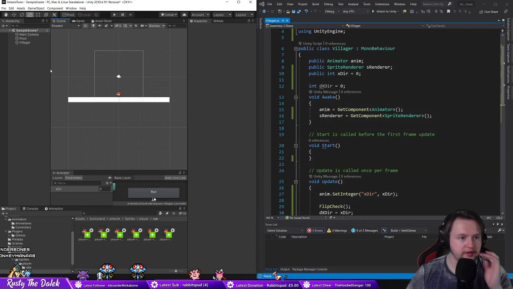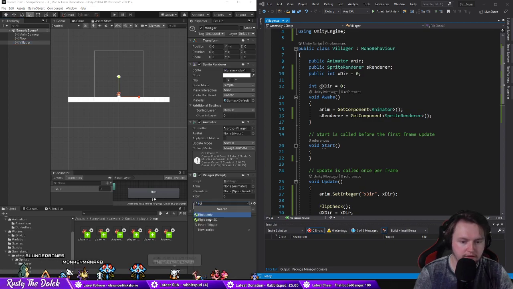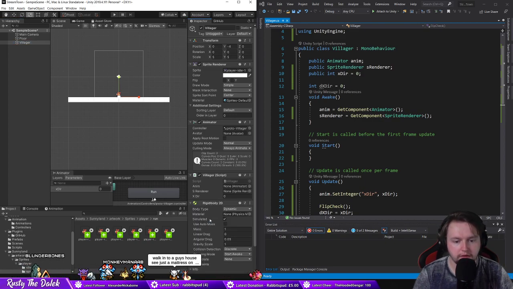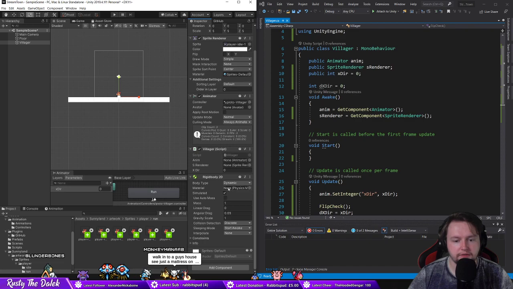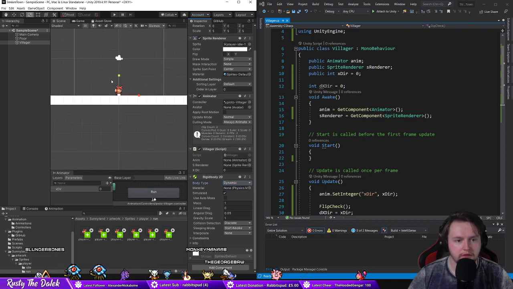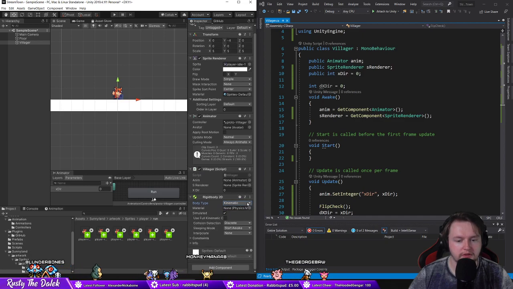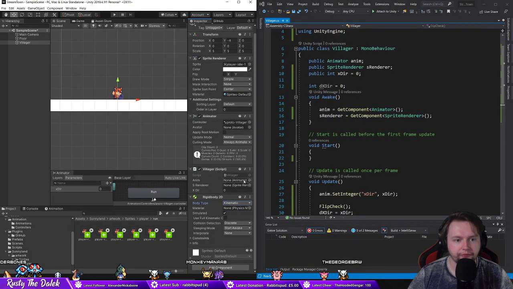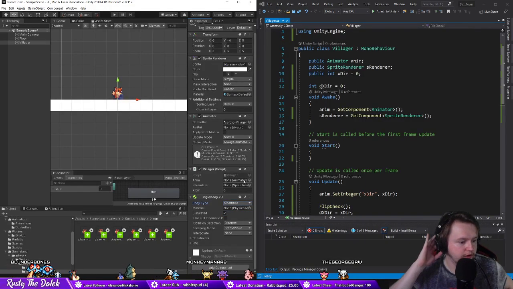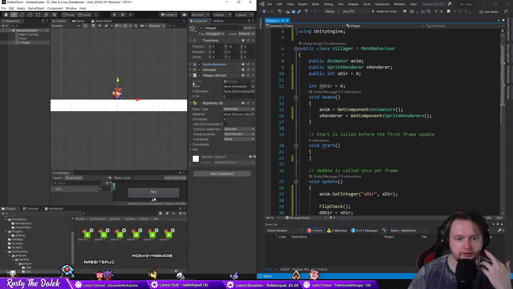So, we need to start moving this bad boy. What we're going to do is add a Rigidbody 2D component, which gives it physics. We're going to say it's a dynamic one, so it will... Wait, no. Kinematic is what we want. Which I think means it'll move if I give it physics calculations, but it won't move otherwise. So we are just setting up the rigid body.